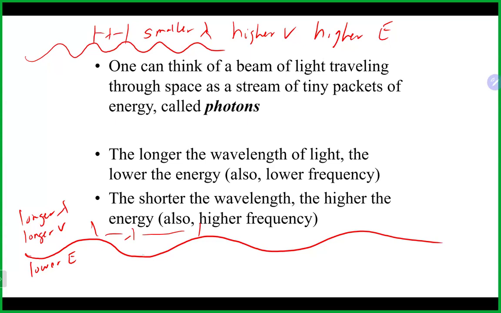So for example, if you're sitting there, you're the X. The wave's going to pass you. As this one comes, it's going to pass you and then it's going to take a while for the next one back here to get to you. As opposed to if you were sitting here, as soon as this one passes, this one's going to be on you pretty quick and hit you pretty quick. Again, like if you're in the ocean and you get hit every 2 seconds, that's a much shorter wavelength than if the waves are a little more drawn out. You could sit there and bounce around until the next one comes.